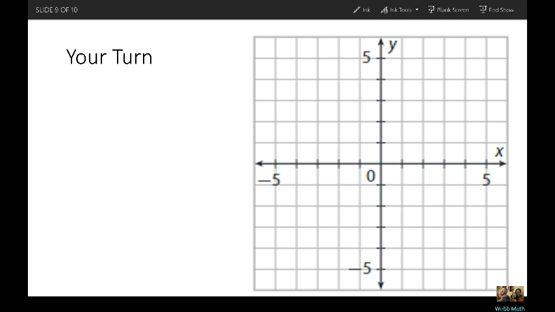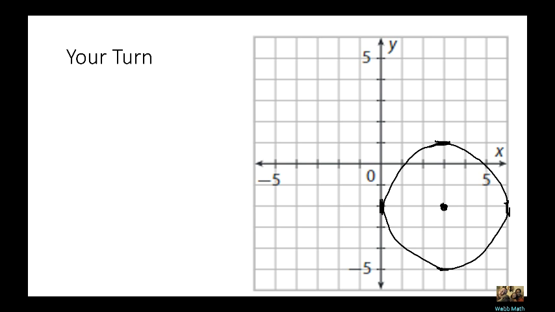All right, your turn. I want to go ahead and try this with you. I want to give you a center, and I want to make this a little interesting. There we go. Pretend it's a perfect circle, okay? I decided to kind of wing it on this one, but pretend it's a perfect circle. What's my radius? And again, go to the nearest square unit on that one, okay? I'm not trying to give you some crazy decimal. What's my center? What's my radius? And then just set up the equation and let me know what you got, all right?